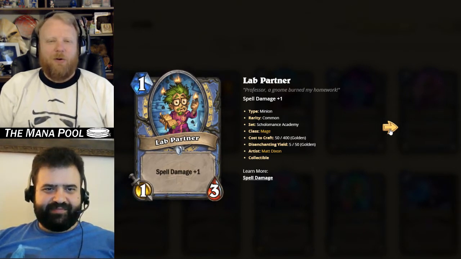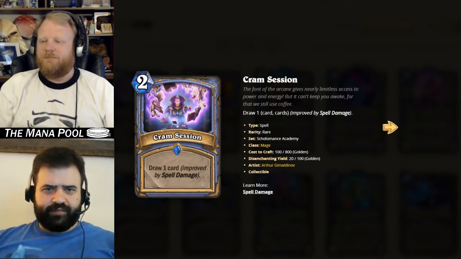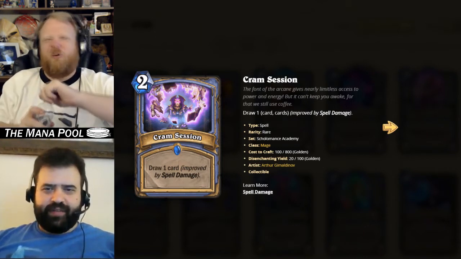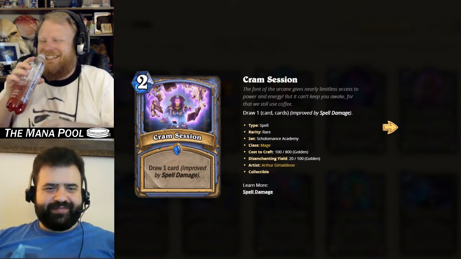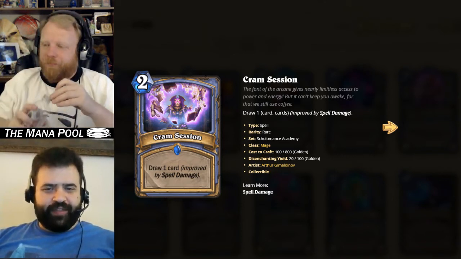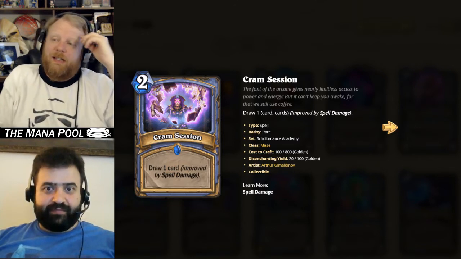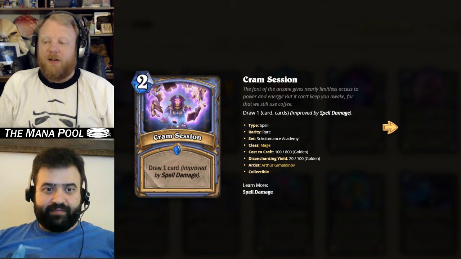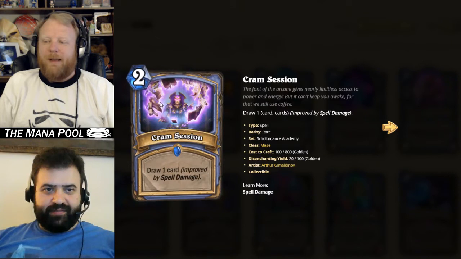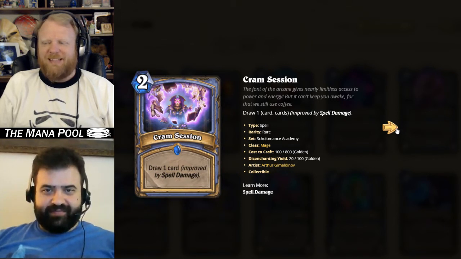But yeah, there's a spell damage thing going on in Mage, so this also helps with that. All right, what's next? What's next is Cram Session. The spell costs 2, draw 1 card, but it's improved by spell damage. I was watching a Kibler video from the theorycrafting stream earlier, and he drew 3 cards off of it, and I was like, that ain't right. Just drawing 1 card off of it, you go turn 1 Lab Partner, turn 2 Cram Session. That's a good card. So any more than that is like, okay.